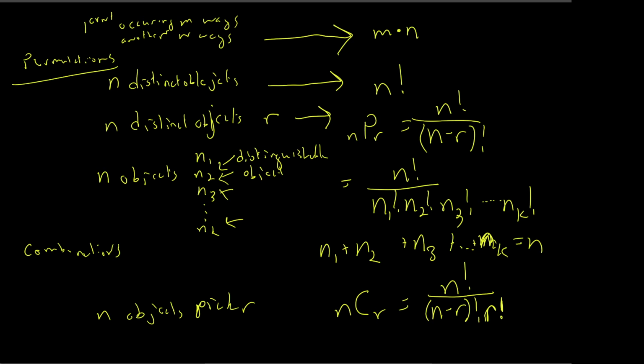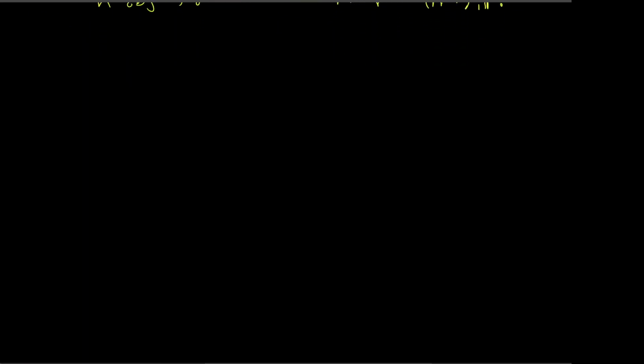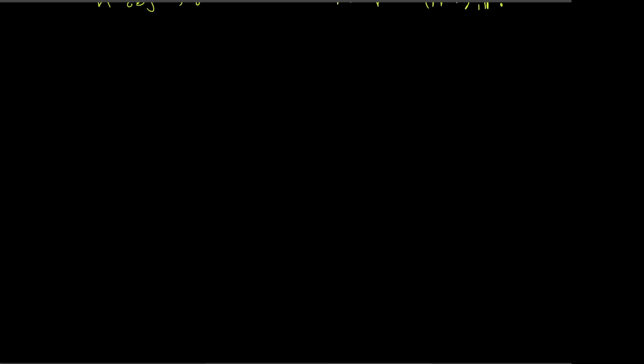And these become very, very useful in determining probabilities. Let me give an example of this. So let's say there's an advisory board. I can change colors here. This yellow's glaring on my eyes.